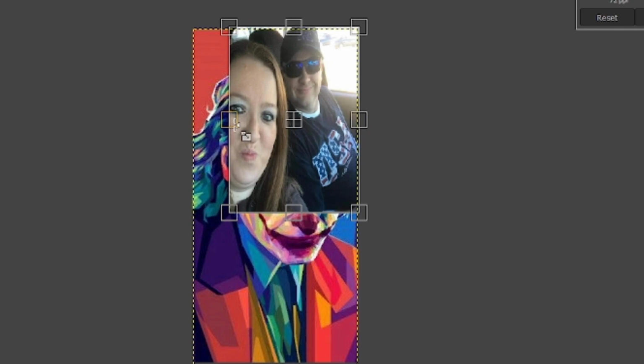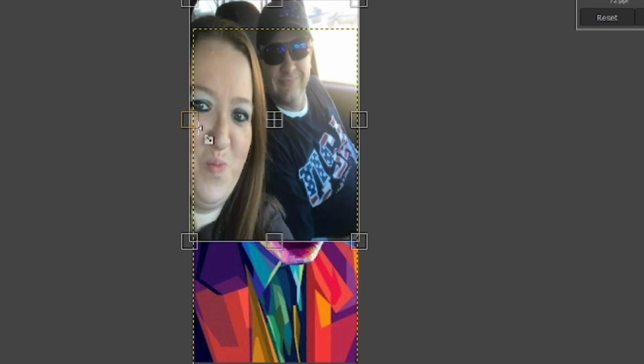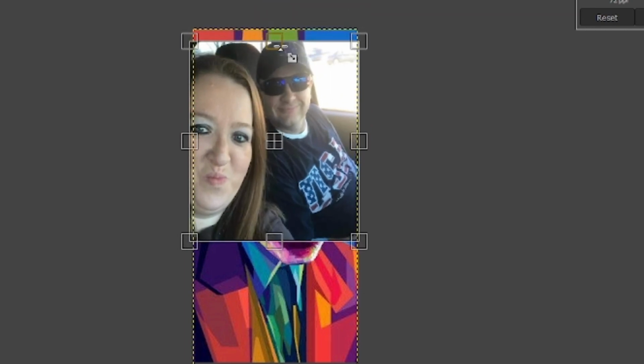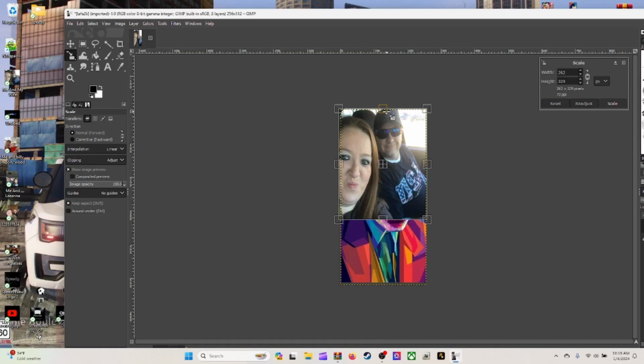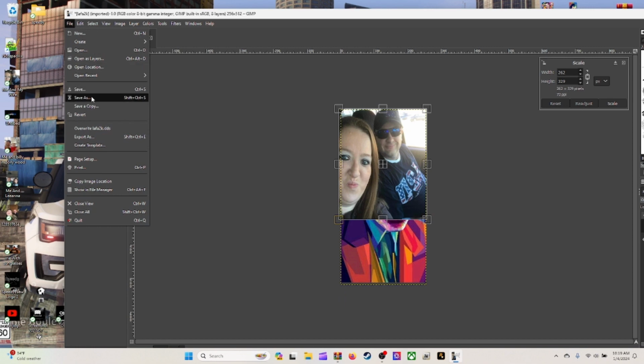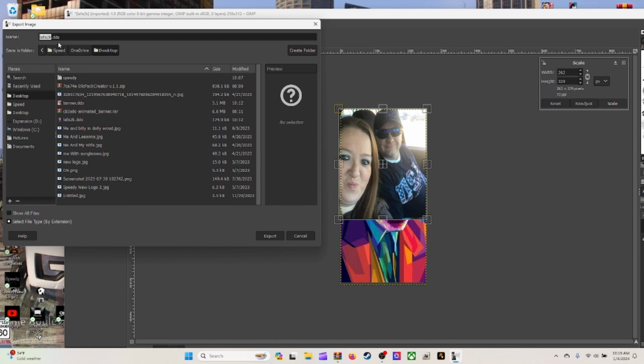So, I'm not going to take too much time on this, but I think you guys get the idea. Then once you get done doing that, click on File, click on Export As, and then right here where it says dot DDS, highlight that DDS only and type in PNG. Alright, and then make sure it says desktop. Okay, make sure it says desktop right here, okay?